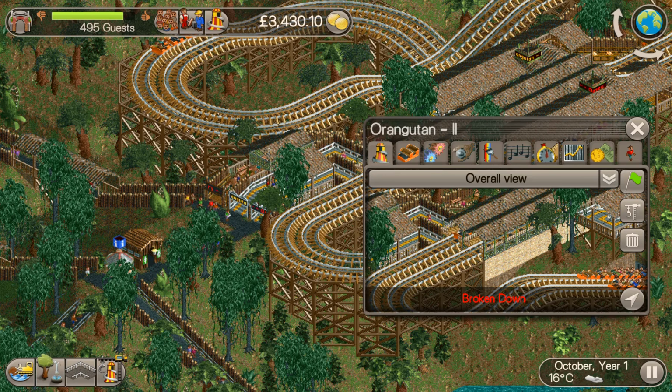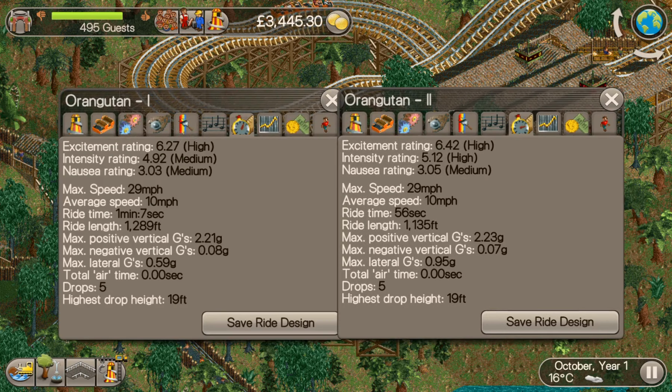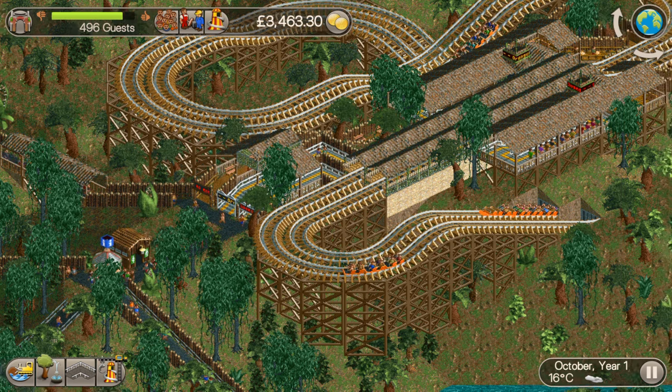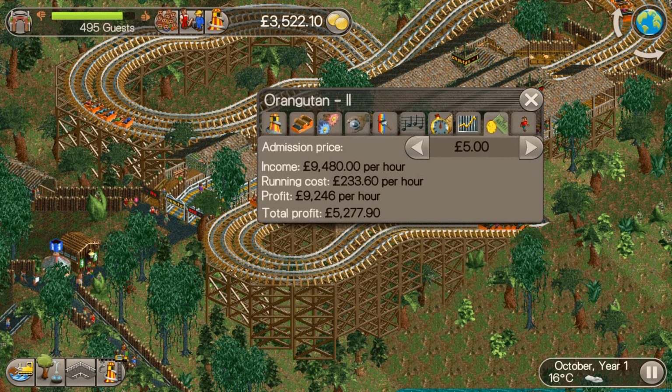So we've got Orangutan 1 and 2 just there. That's pretty cool. Good stats on that. Only charging a 5. We could probably get away with charging 10 whilst it's new. But you know what?